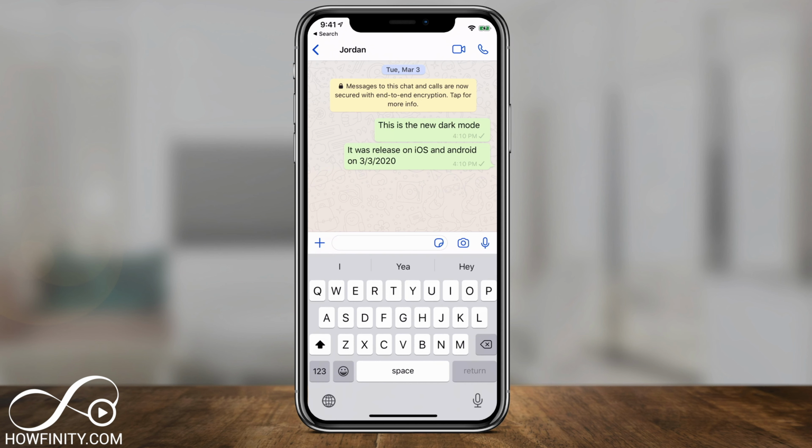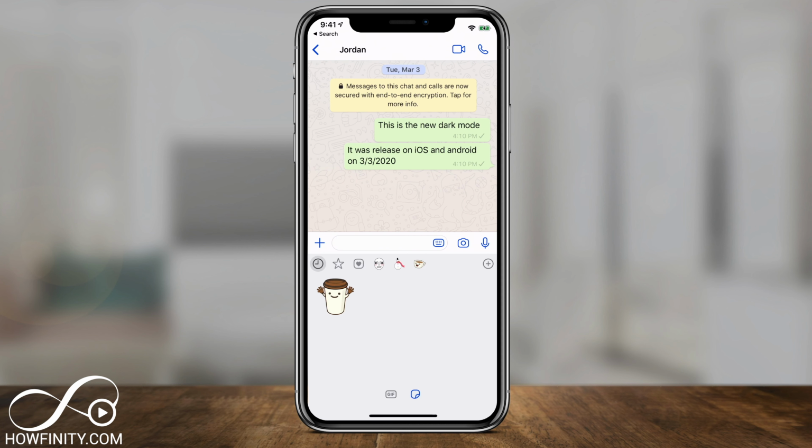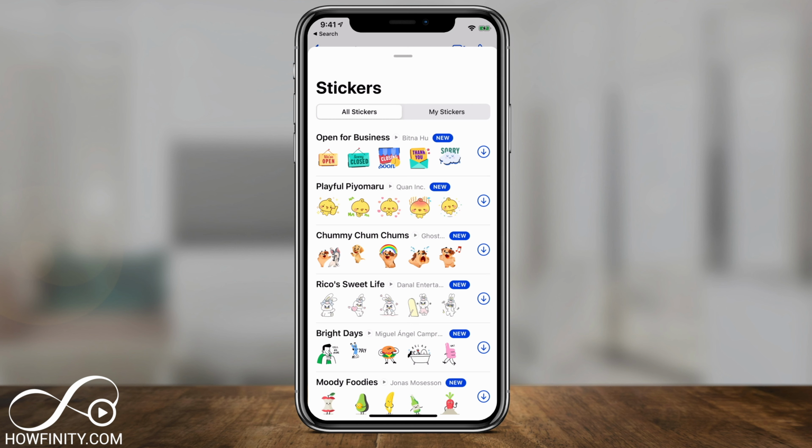But instead of typing something, I'm going to send a sticker. That's just this little sticker icon right here inside of the message box. Press that. And if you've never used this before, there shouldn't be anything here, and you have to press the plus sign on the right side of the page. Press that. And the way the stickers work is you actually have to download the different packs onto your WhatsApp first. So you see the down arrow here, that's the download option.